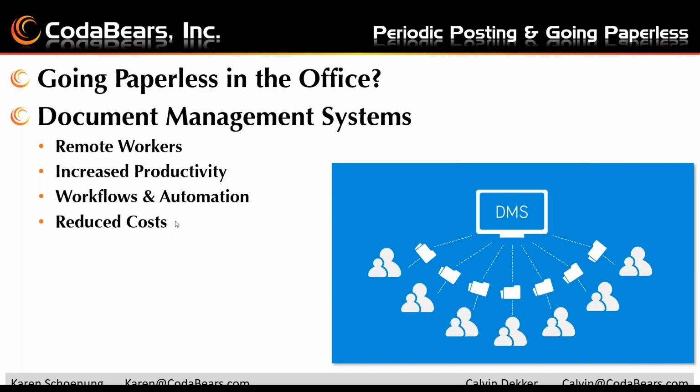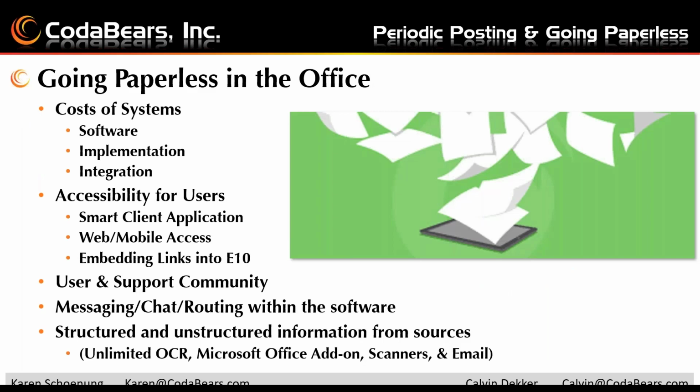And businesses were finding it lowered the costs. I don't have to pay for filing. I don't have to pay people to do this. So going paperless in the office, the cost of the system was now, okay, how is this hitting us? What's the software going to cost? What's the implementation of the software? Training the users, the integration with Epicor. I need Epicor to still have the links to the documents so people can get to them and see what's going on.